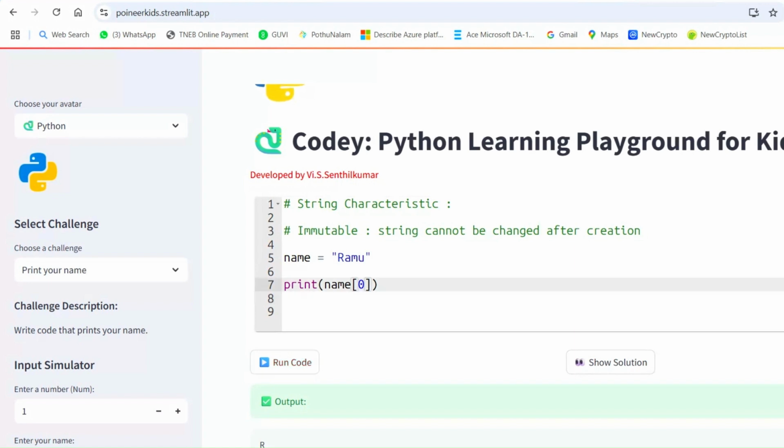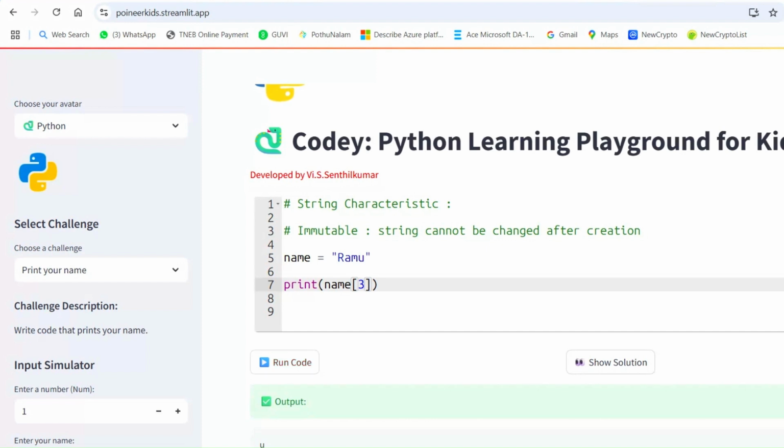So if we print 1, it should print A here. So A is printed. The same way 2, M is printed. 3, it will print U here.